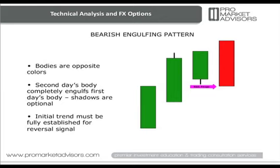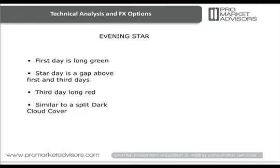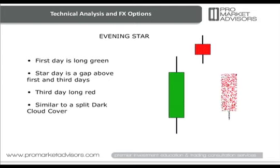One of the other things I wanted to point out, as with any of these reversal patterns, the bearish or bullish engulfing patterns, and things like what's called hanging man, shooting star, hammers, and so forth. Some of you may be familiar with them. That may be foreign terminology to others of you. But when you're looking at a reversal pattern, make sure that you confirm it against support and resistance. If it's a reversal at the top, it should occur at a resistance point. If it's a reversal at the bottom, it should occur at a support point.